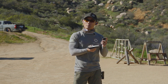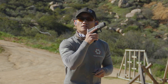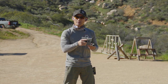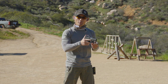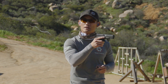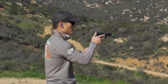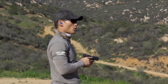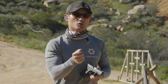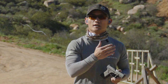We're not going to use a timer to start. What you want to do is take the shots as fast as you can be accurate. If it's very slow in the beginning, that's okay — you're going to work up your speed. The idea is that you don't need to wait for your sight or your red dot to settle perfectly still on that target. For a red dot or front sight, all you're looking for is that it comes over the target, and if you follow proper trigger control principles with a good grip and stable platform, you're going to hit your target.